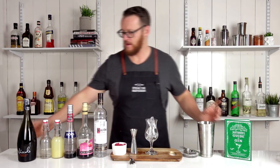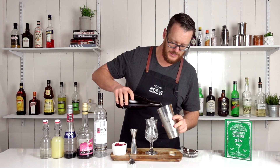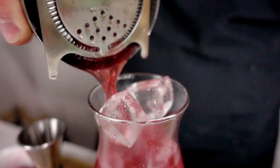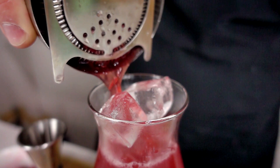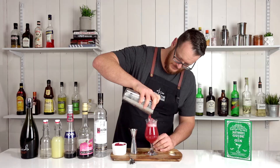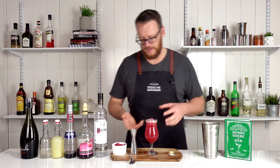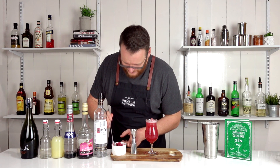Fill your cocktail glass with ice. Then add your champagne or sparkling, whatever you decide to use, into the cocktail shaker. As I've said in the past, I prefer to add it in here so you can give it a light stir. The sparkling will be integrated with the rest of the drink, then strain into the glass. If you want, you can double strain to get rid of all those raspberry chunks, but I think that's a welcome addition to the drink.